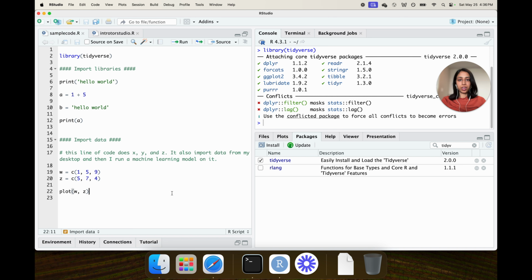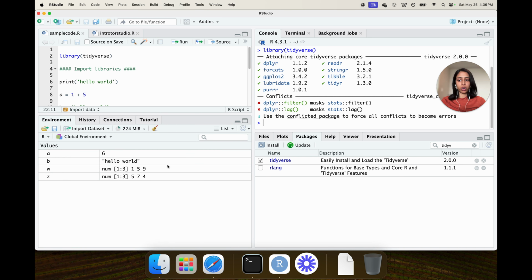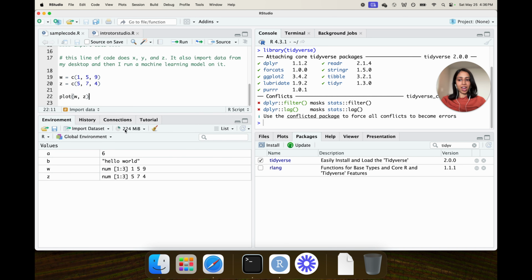Now, the next thing I want to show you is how to save your environment variables. Right now, we only have 4 variables, and they're extremely simple, so the value in saving your environment data is not clear here, but there's going to be a point when you're using many gigabytes worth of data or millions and millions of rows of data. And if you're modifying it or running a machine learning model on it, you don't want to do that every single time. You want to be able to open up your R code, import the data that you've already modified, and then move on to the next step.